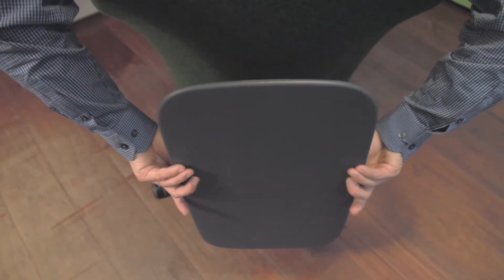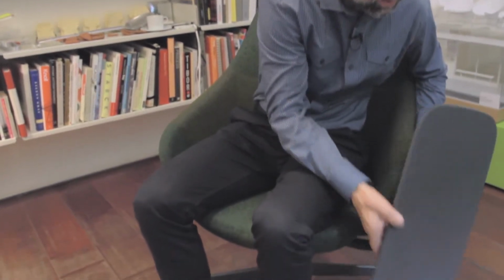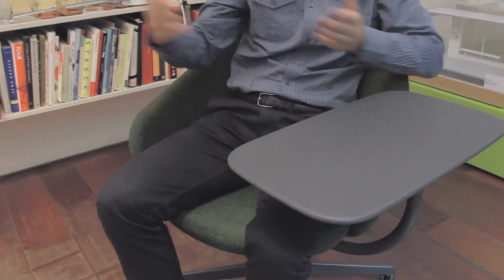So the chair can obviously be used individually as a lounge chair or with somebody else sitting next to you or facing. We've kept the footprint intentionally small to keep it very economic and allow people to cluster as closely as possible. If you're doing laptop work or indeed you're presenting next to somebody, we have a tablet which can be used either for the left or right-handed user, or depending on where your colleagues are sitting, you can deploy the tablet so that you might be able to present and face on a laptop towards them.